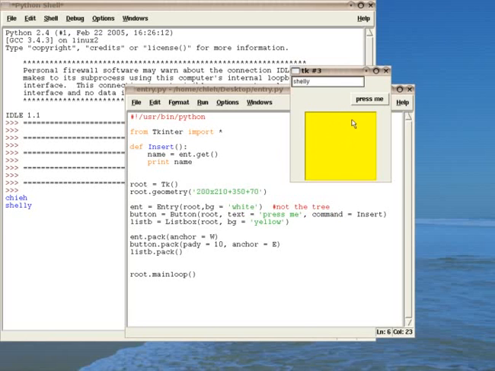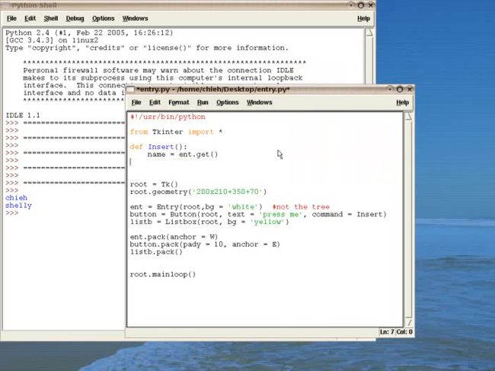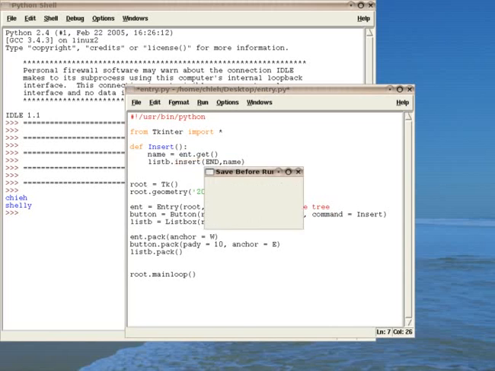Okay, so instead of printing it out to the interpreter, I want to print it out directly into the list box. You would use a command very similar to the previous one. You first write down the name of the list box, then you add .insert. I want to insert it at the end of the list, and I want to insert the name. Notice that we have used another method. With this method, we're going to insert name into the end of the list. The first argument, the capital END, controls where you want to add into the list. The second argument controls what you want to add into the list.